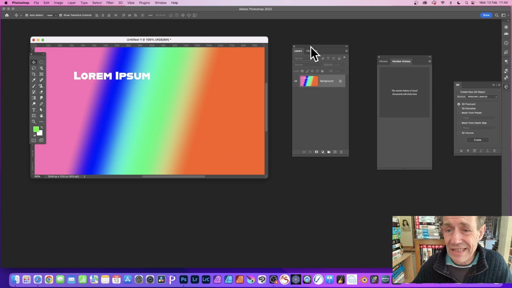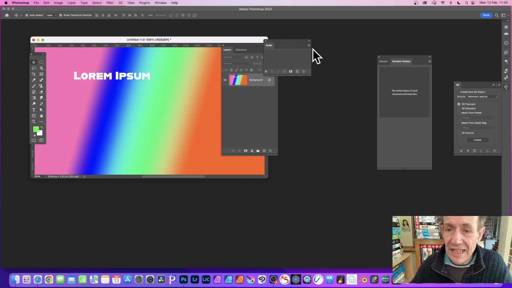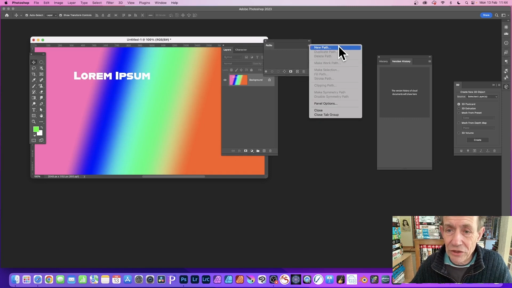Now, that is the menus. You can also find the right side menus. I'm not going to go through all of them, but most panels have these right side menus, and they work the same way. So you can go here and say new path. You've got all these other ones: duplicate, delete path, make work path, make selection. So there's a lot of functionality, like clipping paths, but it requires something there.